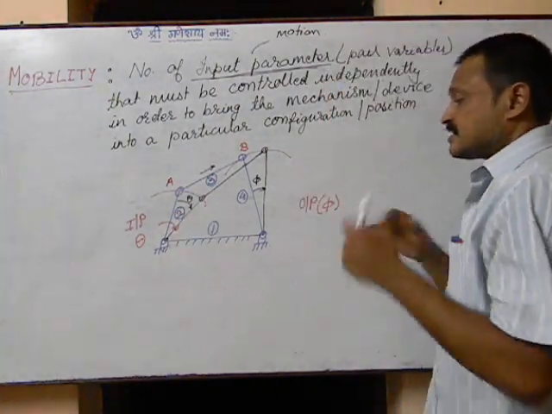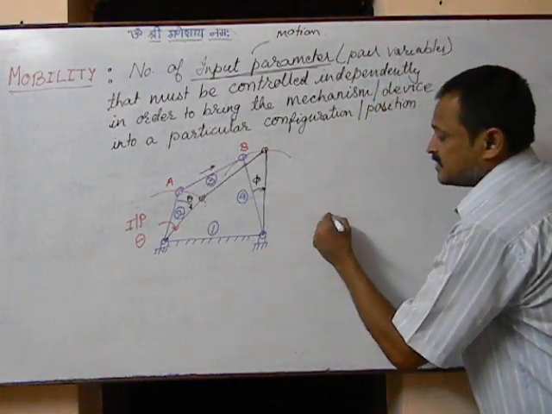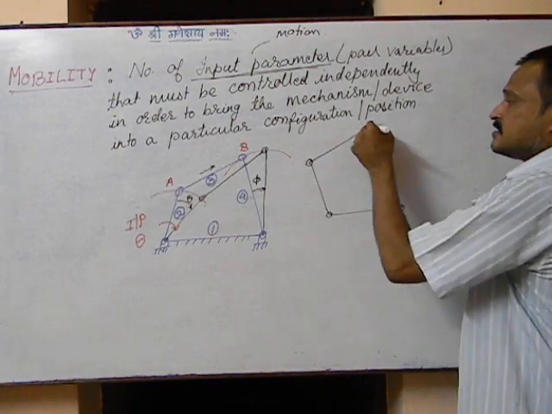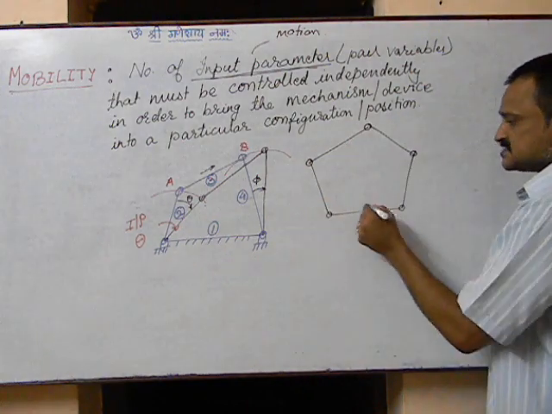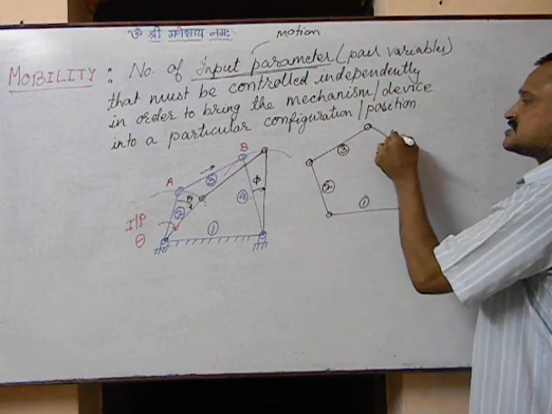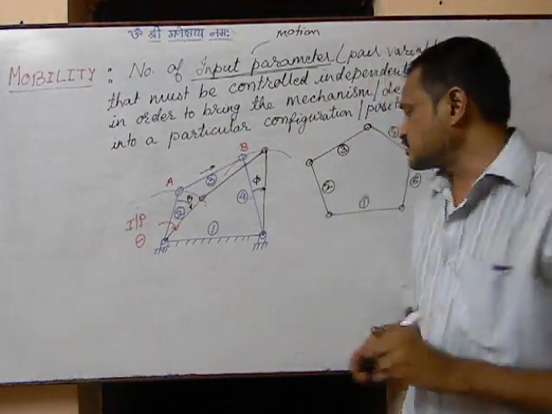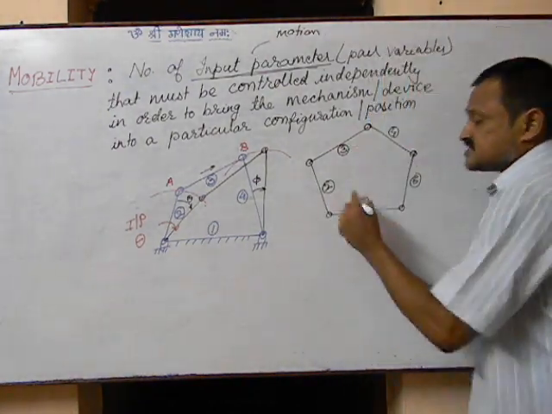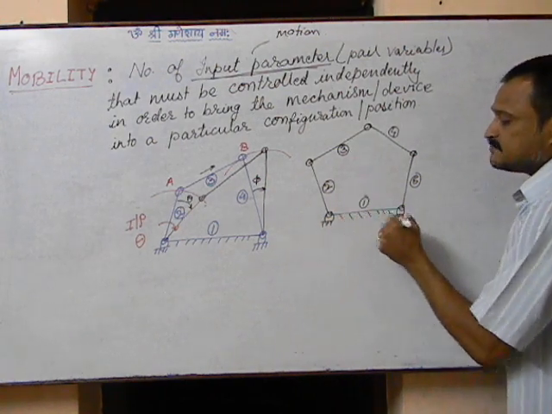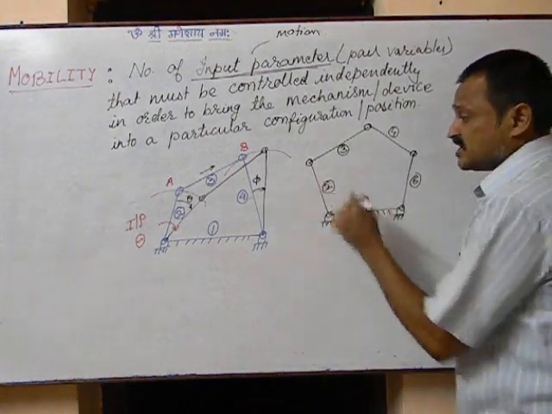Now, a similar example I have quoted, another example, say a chain with 5 links. So this is link number 1, this is link number 2, this is link number 3, this is link number 4, and this is link number 5. So now what I do in this case, again I fix link number 1. The moment I fix link number 1, the absolute motion of 1 is 0. Now look here at what is happening.